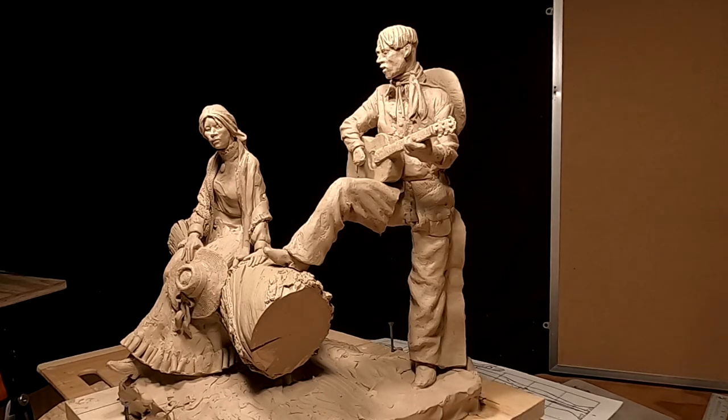I've got to reposition that arm just a little, but I've got to still be able to cut this hand off and have it remain on the fretboard so that when they take the guitar and cast it separate, it'll all stay together. The fingers on this hand, I think I'm going to leave in the air above the guitar like he's getting ready to strum it. But I'll figure that out by Monday.